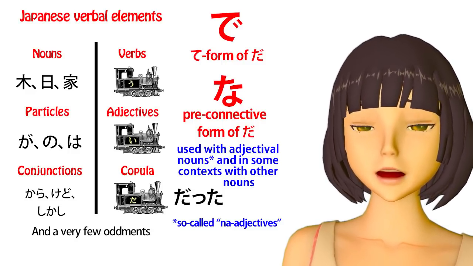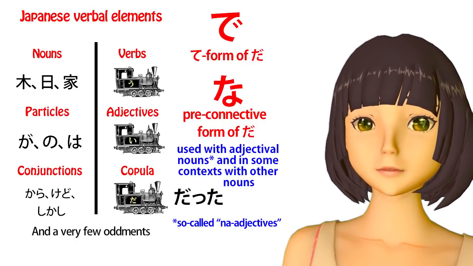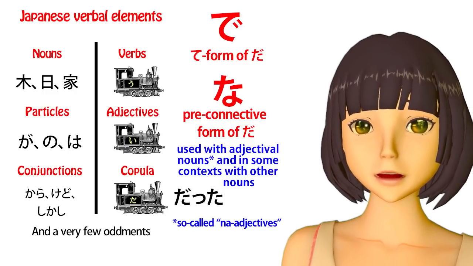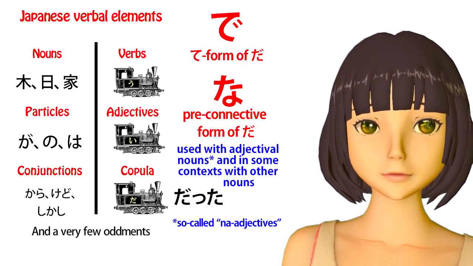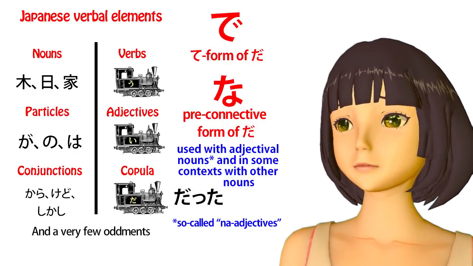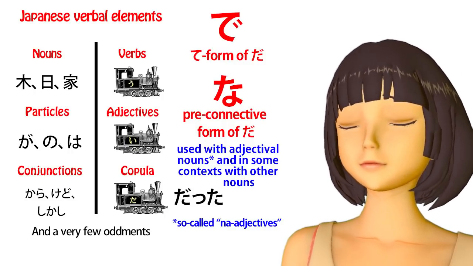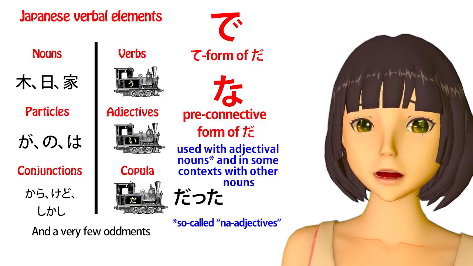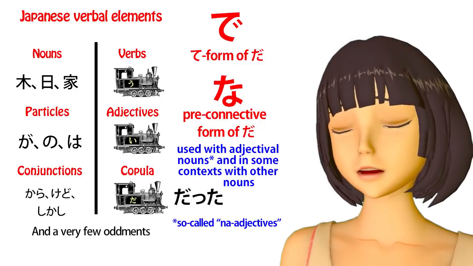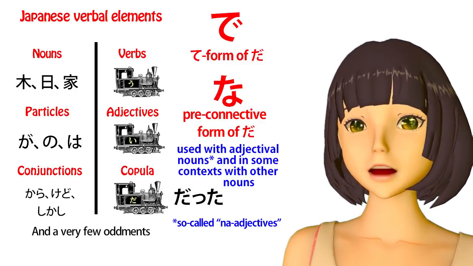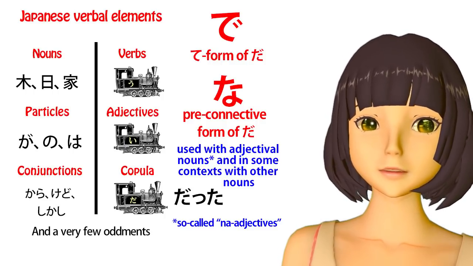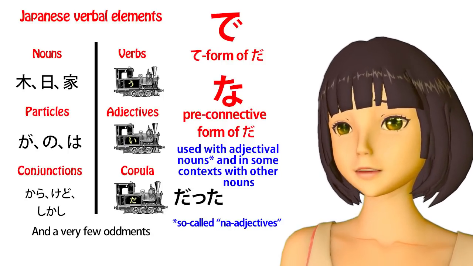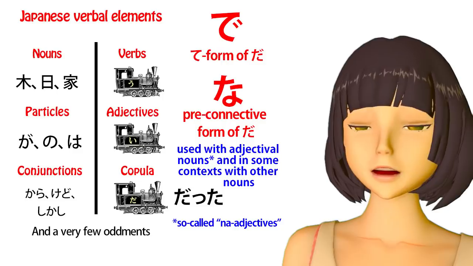With adjectives, if we want to chain two together, we put the first one into the te-form: Sakura ga chisaku te kawaii. If we want to chain two adjectival nouns with their attached copula together, we turn the first copula into its de form, which is de. For some reason the textbooks never explain this. They try to tell us that adjectival nouns are some weird thing called a na-adjective that has this thing called na stuck onto it for no reason, even though when it comes at the end of a sentence it has da like any other noun. And most people seriously believe that the de particle, for no possible explicable reason, is used for this purpose. Of course it's not the de particle — it's the te-form of the copula da or desu.